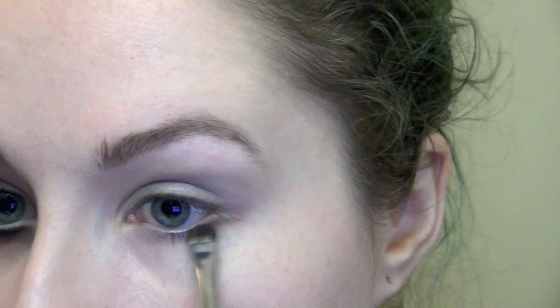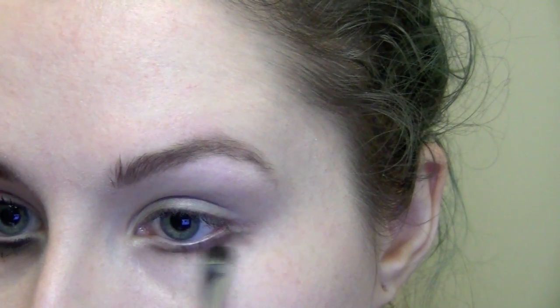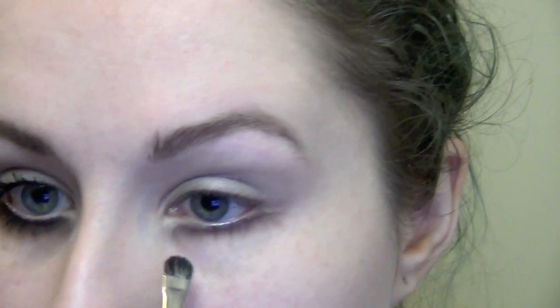This is mostly just to add a little bit of something. And then once that's on, I'm going to focus on the bottom, and the bottom is where it's a little cool. So I'm taking a little bit of Espresso on a flat shader brush. This is going to go just right under my eye, but I'm not going to put anything on the waterline at all. Basically, it's just going to get slowly blended downwards. You can make it as dramatic as you want or as not dramatic as you want. I did mine sort of medium. The one in the picture that I'm referencing is pretty dark and goes down pretty low.